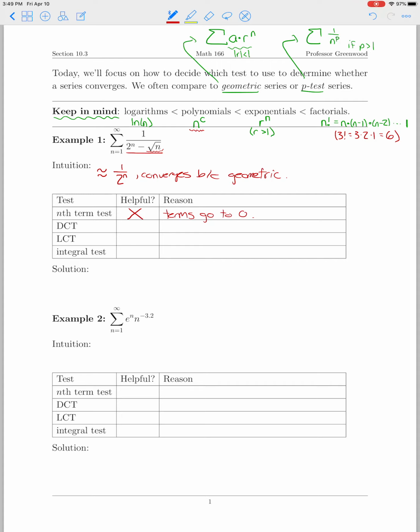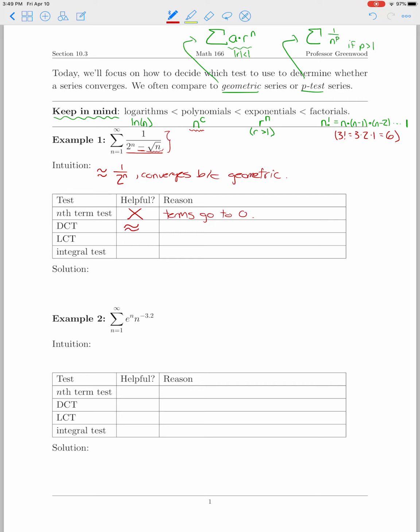So now we could check the direct comparison test. That would be asking, is there something that's less than or greater than this expression right here that would be helpful to use for a comparison? And this is a little bit iffy here, and the reason is that we have a minus sign in between the terms. We want to show overall that this series converges, and so ideally, we'd like to be able to say something like this is less than 1 over 2 to the n. But it's not less than that because we're subtracting in the denominator, which makes the whole thing bigger. And so I'll say it's sort of iffy.